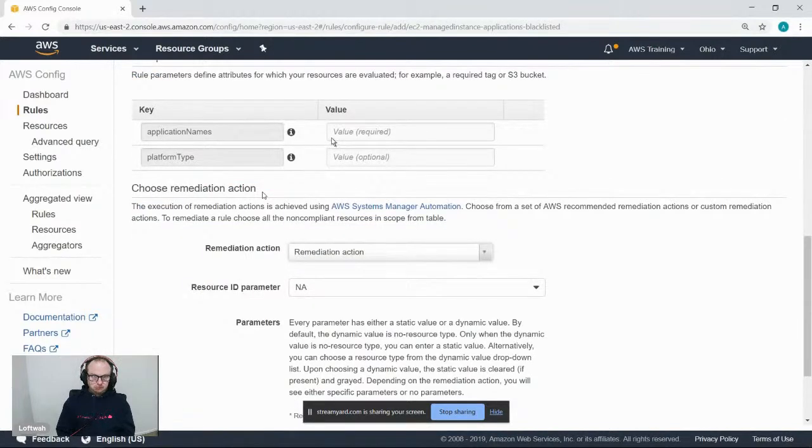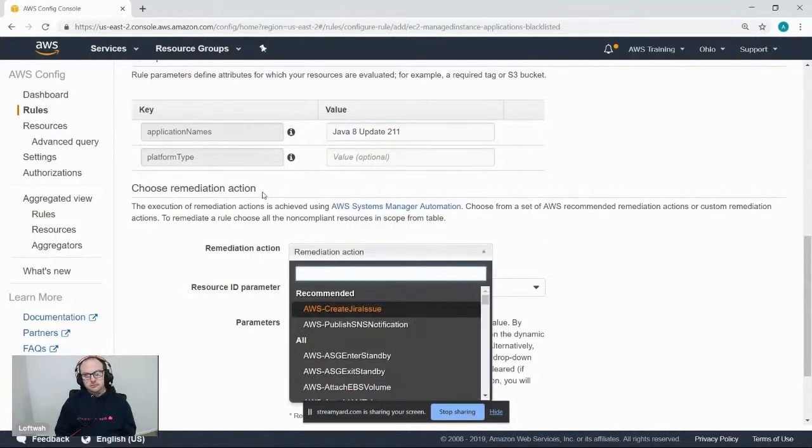Here, we'll specify the exact application name for Java that we noted earlier. You can choose what remediation action to take on a non-compliant resource. Remediation actions are executed using AWS Systems Manager Automation. There are a wide variety of actions you can take, such as sending an Amazon Simple Notification Service, or SNS, notification to generate an email message, or trigger an AWS Lambda function.